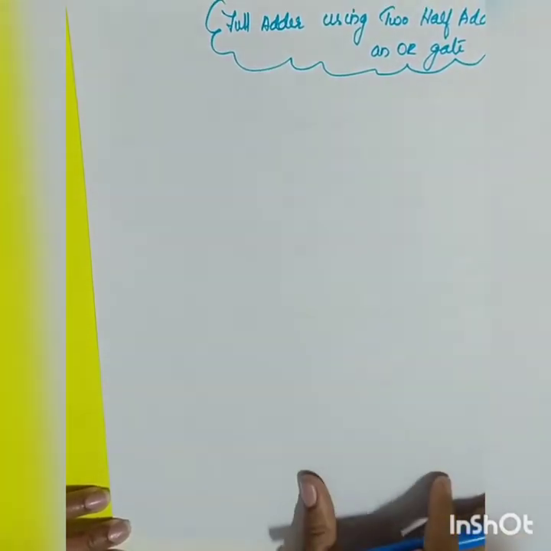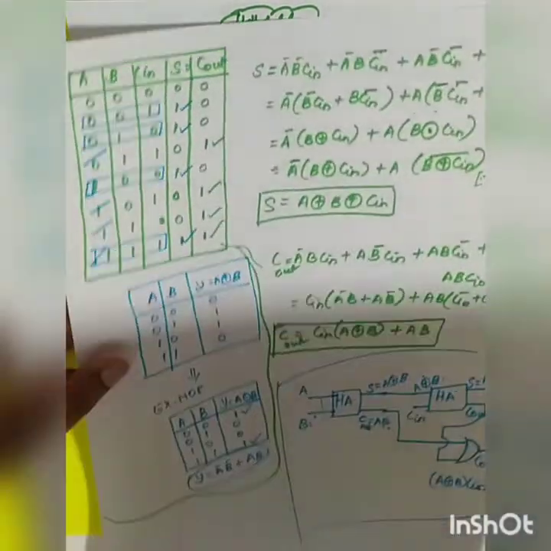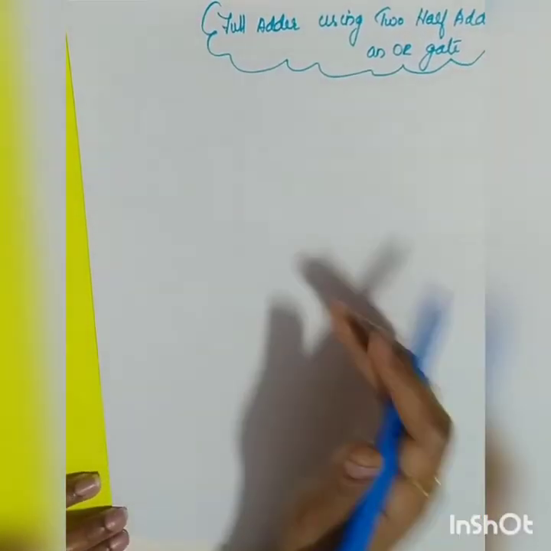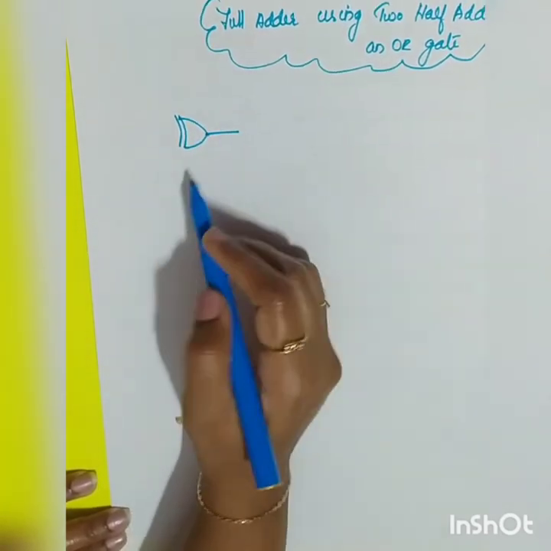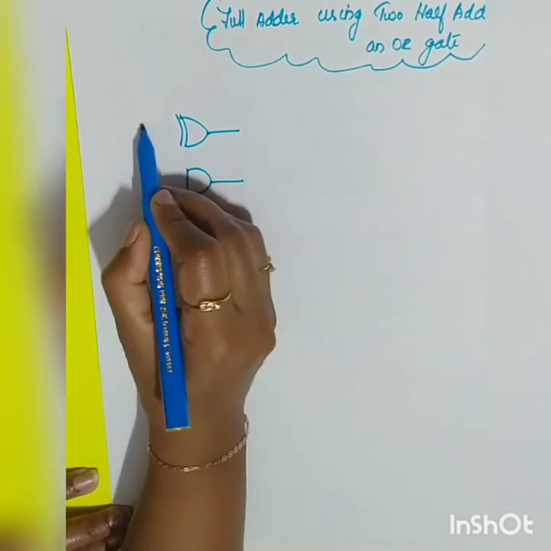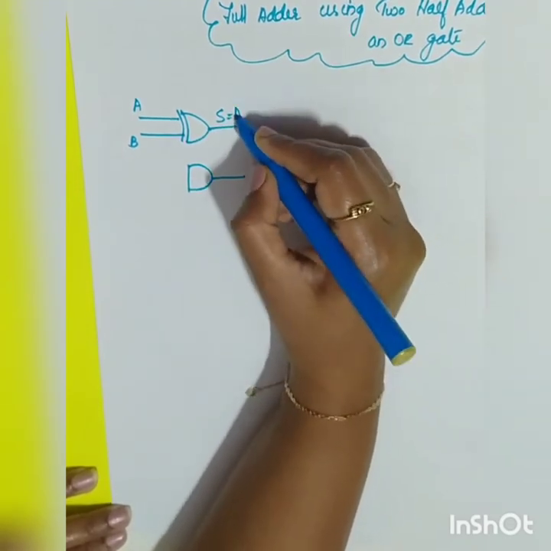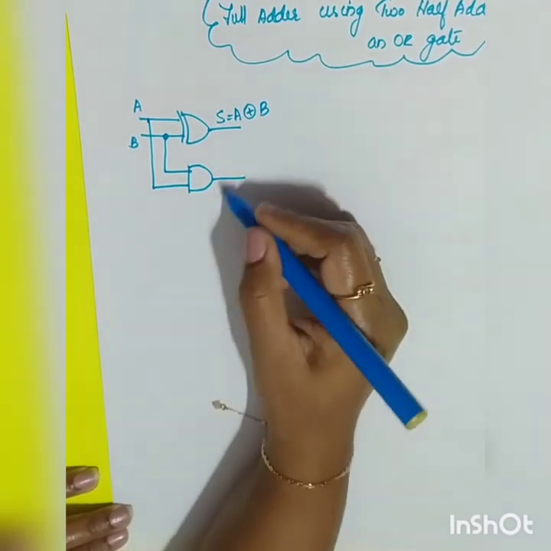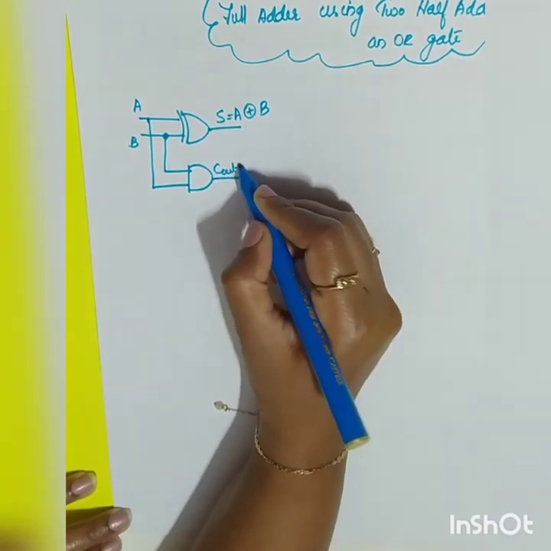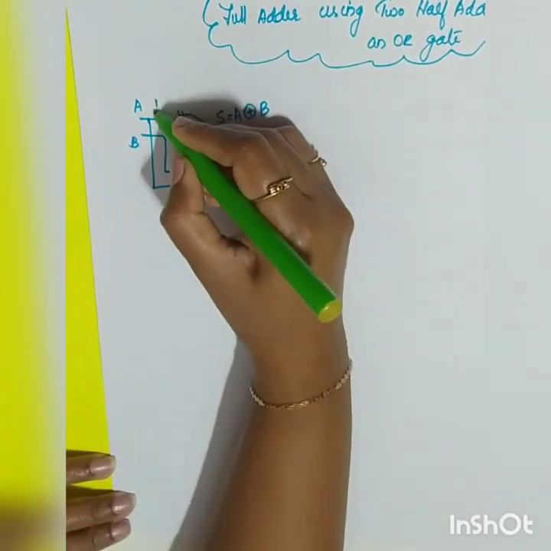So how will you get it? Now replace these two half adders by means of your half adder circuit. That's all. And you will be getting your half adder. So what were your first two inputs to your half adder? Your half adder consisted of your XOR gate and your AND gate, right? So what was your input? A, B. Sum is equal to A XOR B. So here the input was A, B. So your output C out will be equal to A into B. So this was your structure of your first half adder.